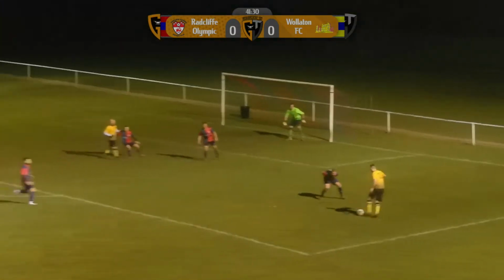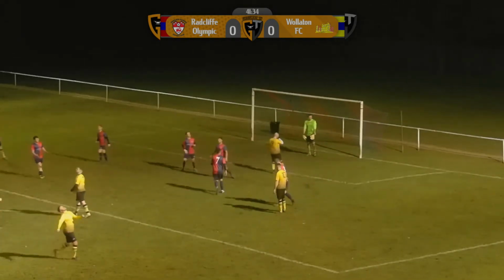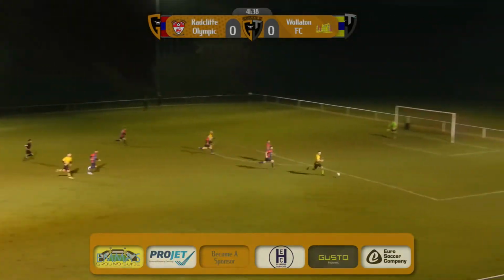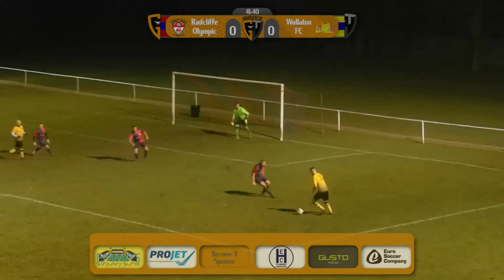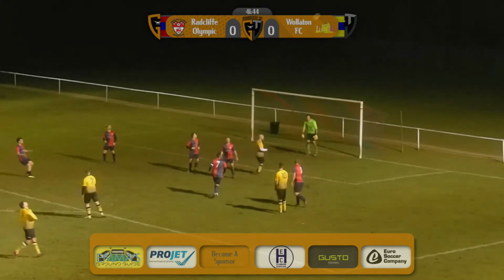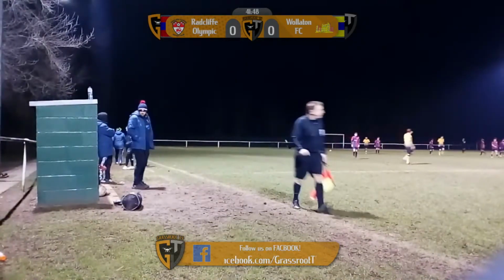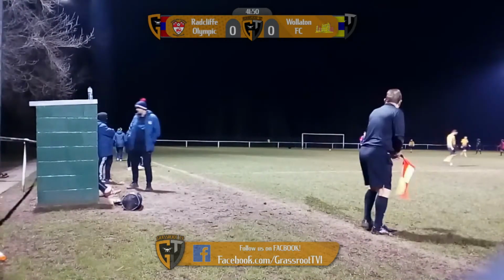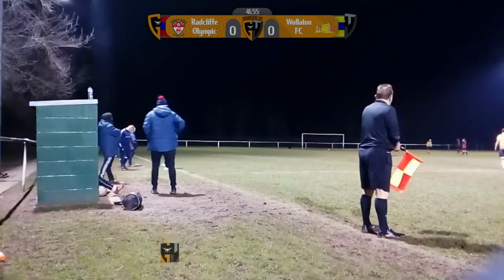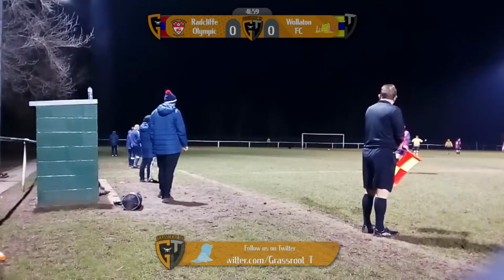So is this the opportunity? And that's blasted over. So Wollaton getting a little bit frustrated. Pearson did well on that right hand side, then cut the ball back inside, and the ball has sailed over that Radcliffe goal crossbar once again. So Wollaton just becoming a little frustrated, I would say, not over it.